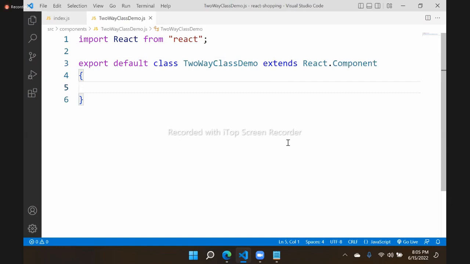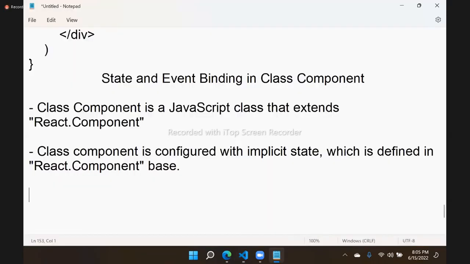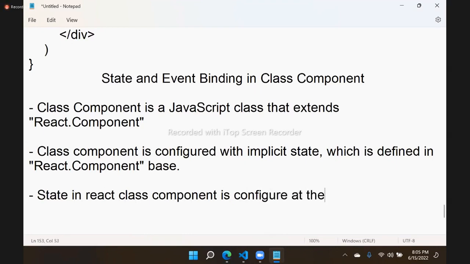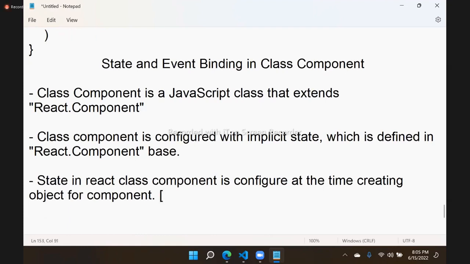Already we learned about class rules. We have to do a lot of things on initialization, which means the state is configured there. This is an important point. State in a React class component is configured at the time of creating the object for the component.